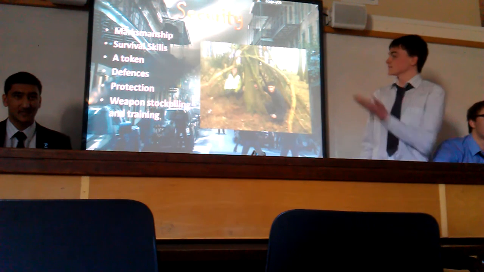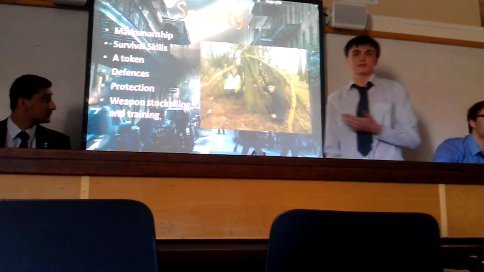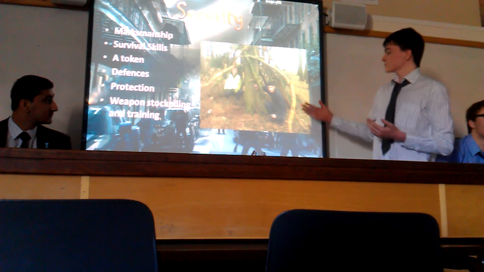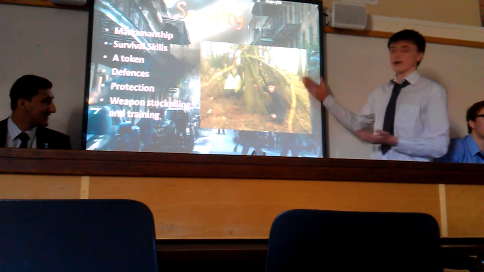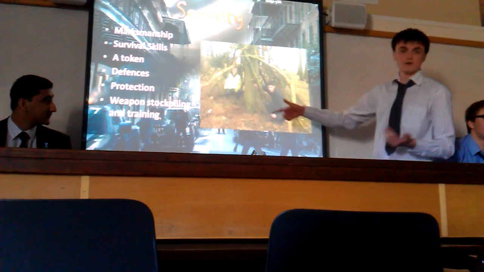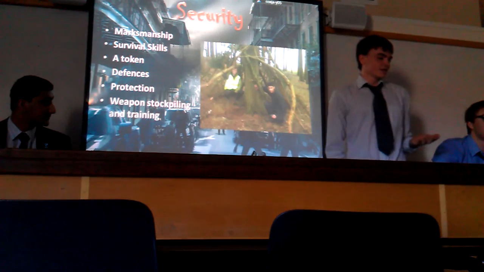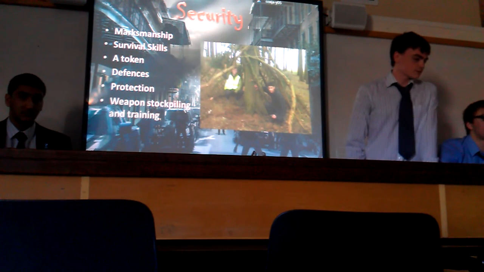Defences, well, as you can see, Saki and Sam Ward have demonstrated a good zombie defence here. Just a couple of logs and stuff up against the tree, you know. Any normal zombie isn't going to think to walk around and come on the other side, but, you know, defence is pretty important as well.